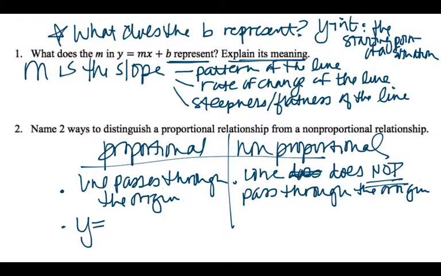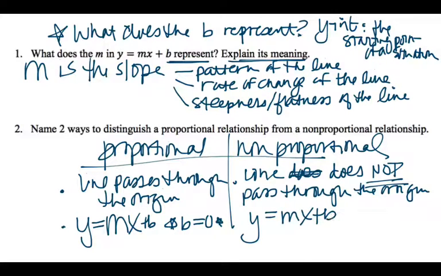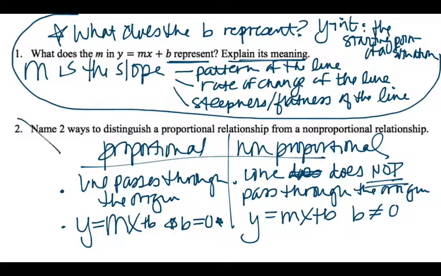Okay, sorry about that. So y equals mx is our formula. Now technically there is a b, but the b equals 0. So because it passes through the origin, the y-intercept is 0. But in our non-proportional, we have our equation y equals mx plus b, and b is not 0. So b can be any number but 0. I would tell you on the test, focus on these 2 pieces of information. Don't worry so much about number 2. Know what b represents and explain it. Know what m represents and explain it.